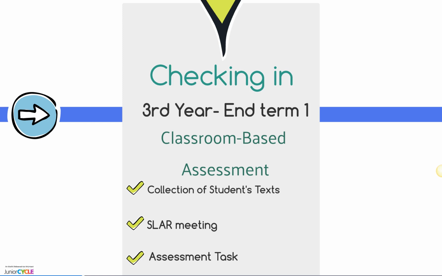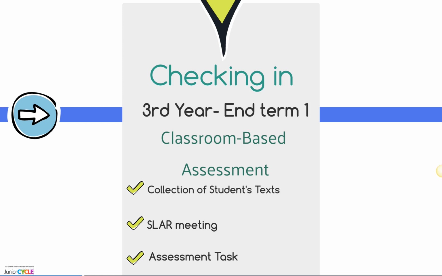This is again followed by a SLAR meeting, where teachers will consider the awarding of descriptors to a sample of those texts and engage in discussion about subject learning. We will also return to this process in detail in a few moments. Students have another opportunity to demonstrate their learning in the assessment task at the end of Term 1 of third year. The assessment task is based on the principal objective of the collection of student texts and signifies the connection that occurs through the growing awareness of the process of writing and the student's ability to reflect on that learning.